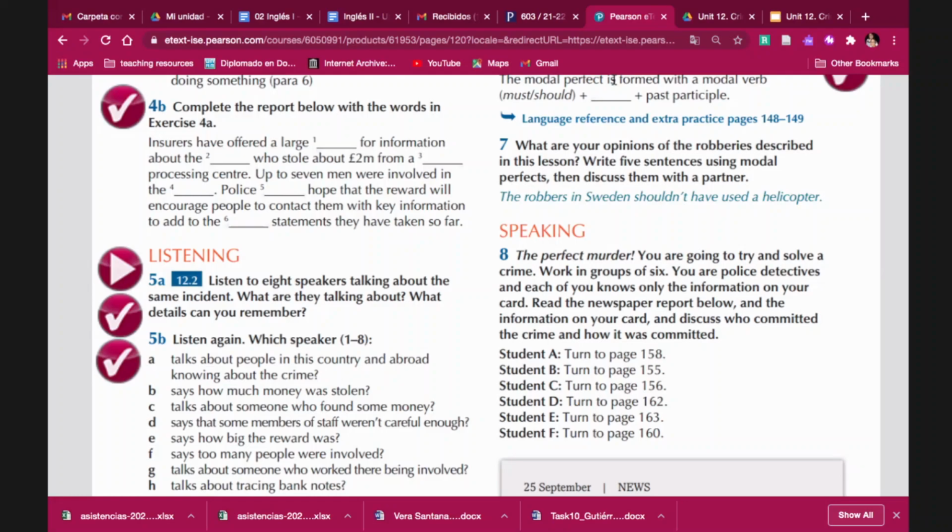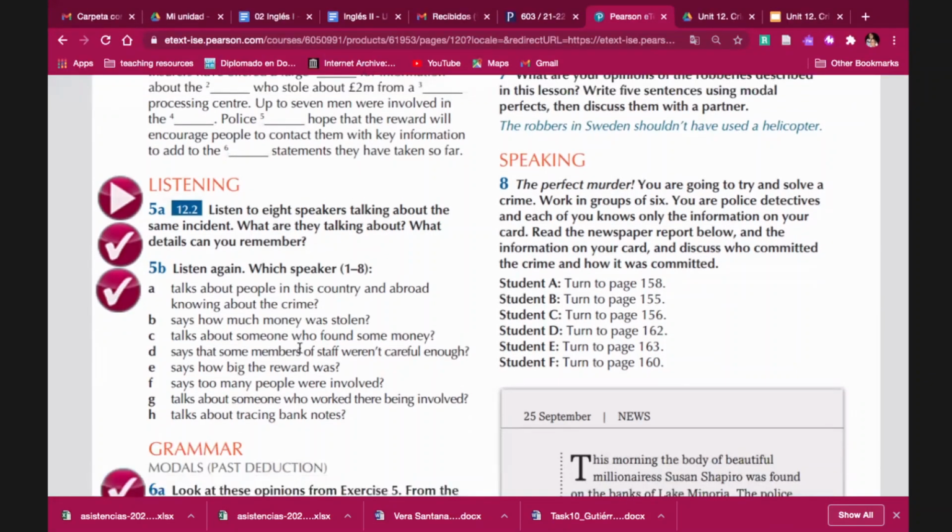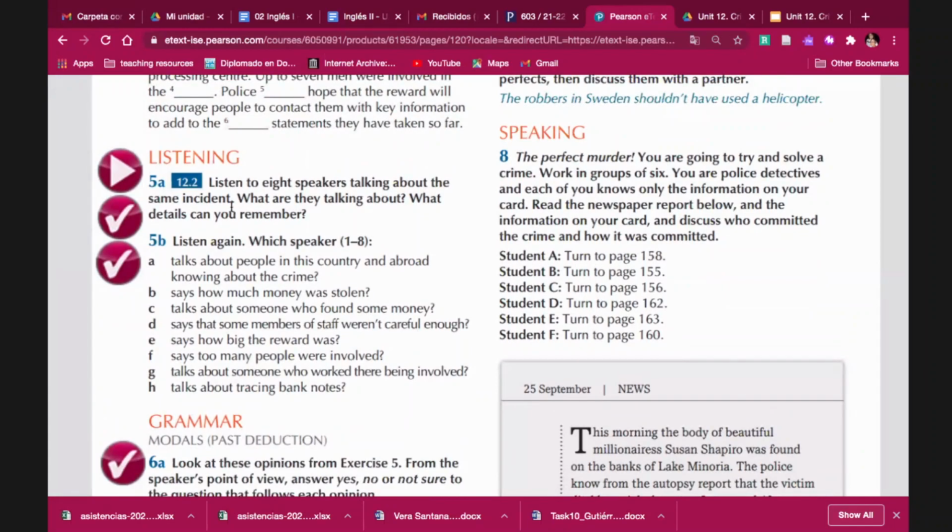Okay, so you see, guys, in this listening, if you go back to the end of the book, you will find the script of this listening. Okay, so with this, we will be able to check the answers to the following exercise. Just give me a minute, please. Okay, so here it says, listen again and decide which speaker mentioned what. So here we're talking about different kinds of things, but talking about the same crime. Okay, so Alejandro, please, would you please read the first sentence and then tell us which speaker said it, please?